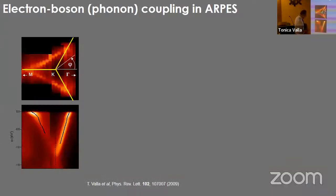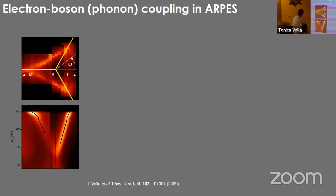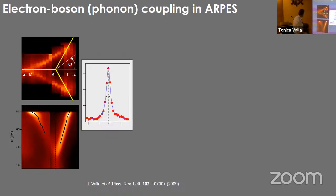So actually, when we measure some material, we get the experimental electronic structure. To get self energy from that, you have to go the opposite of what I showed you. So how do you extract self energy? You fit your intensity at different energies. You start at the Fermi level and go deeper and deeper. And you always have a peak that looks something like this.